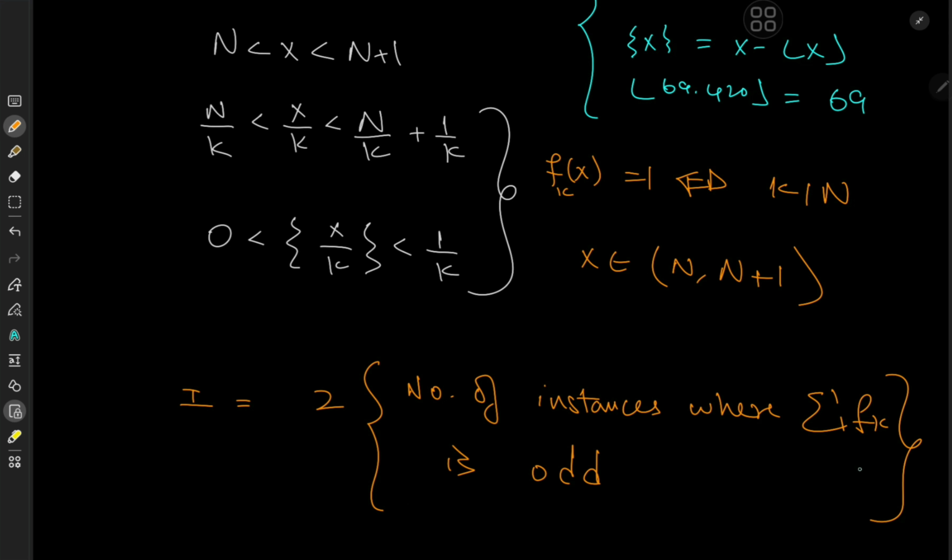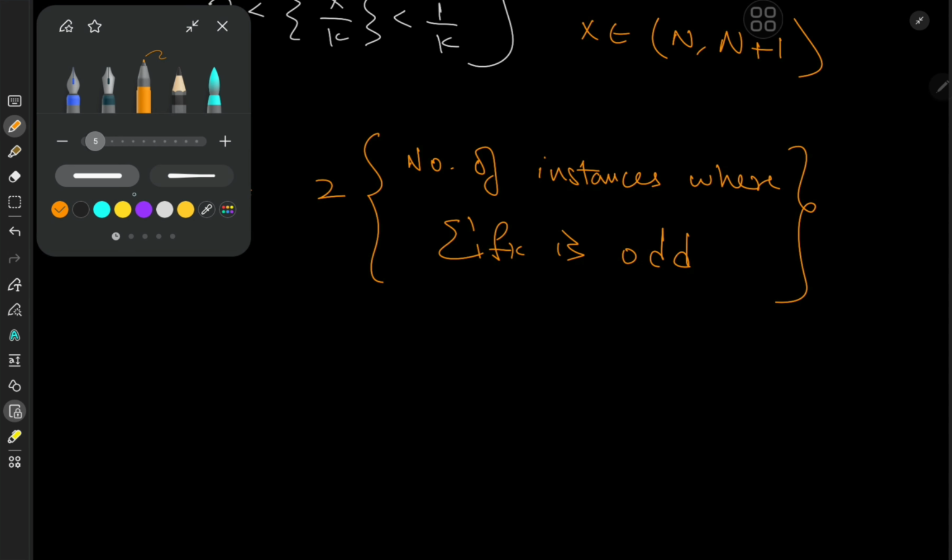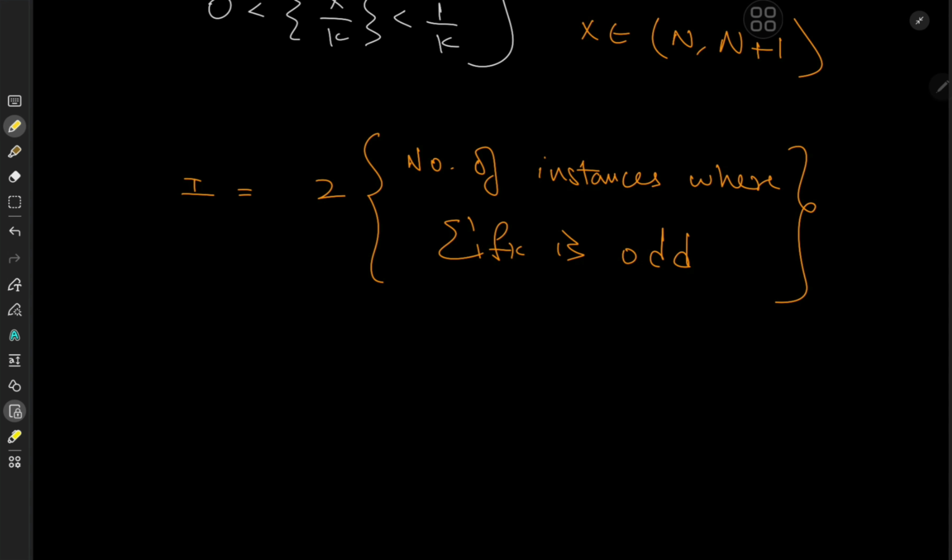Now, what are those instances like we just figured out? These are the cases where you have an odd number of ones, and if you have an odd number of ones, that means you just have an odd number of k's that divide n. Now let's talk for a moment about divisors. Note that if k divides n, then n over k will also divide n, since n over k is just going to be equal to k, which itself is a positive integer.